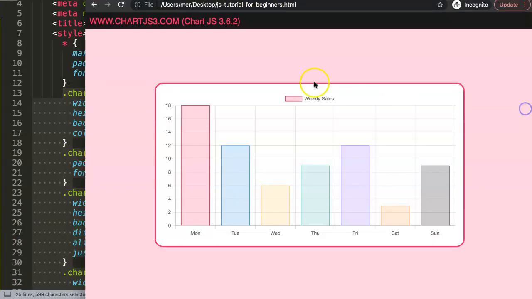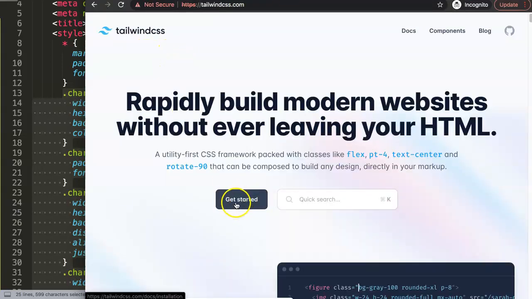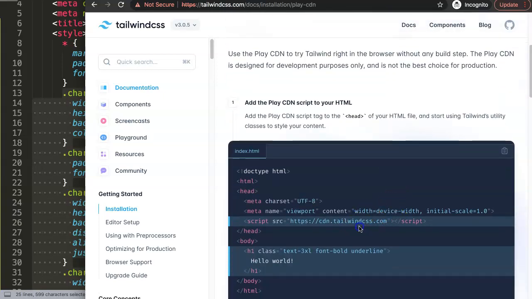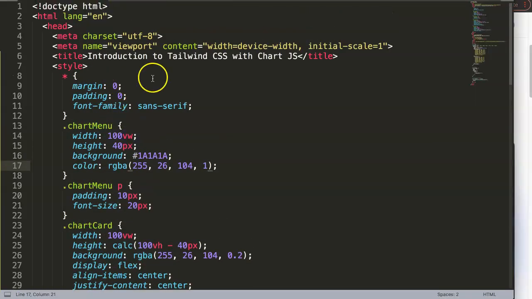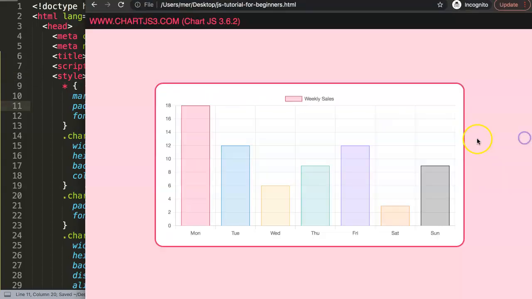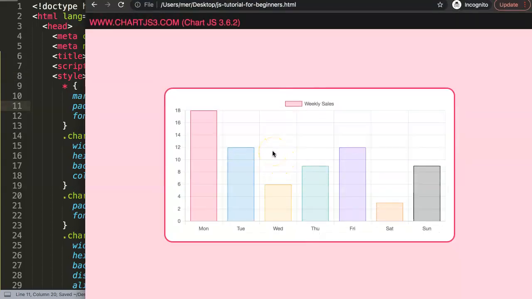So I'm going to use a very basic Tailwind CSS with the CDN. I'm going to go here to Tailwind and click on Get Started. Once I do this, I have to click on Play with CDN. And that's just the basic one. All I want to grab here is just this chunk of code, which is the Tailwind CSS file. And then once I have this, I'm going to put it in here. Apparently this is JavaScript as well. If I save this now, refresh, nothing happens essentially. Maybe you notice some tiny adjustments here, which is fine. We're going to work with it now.